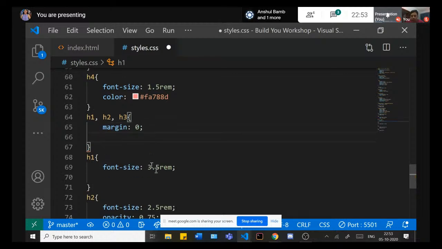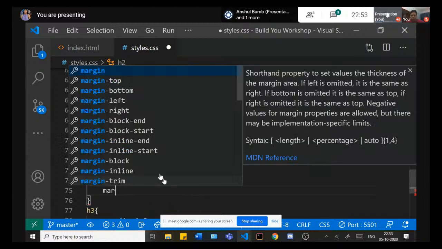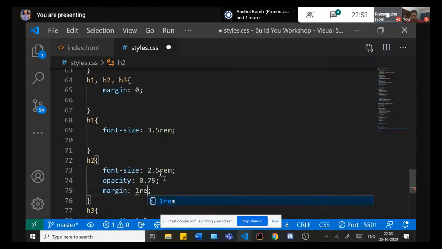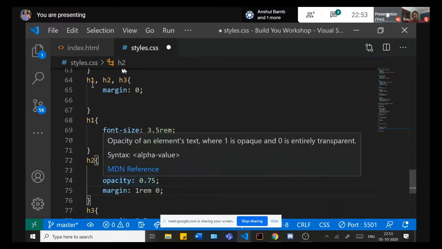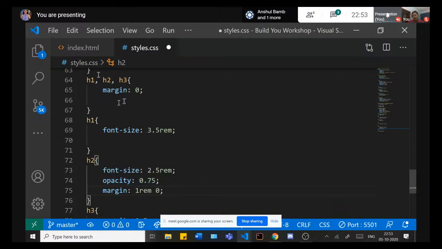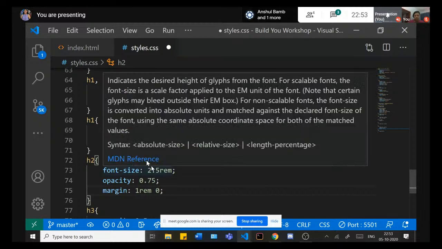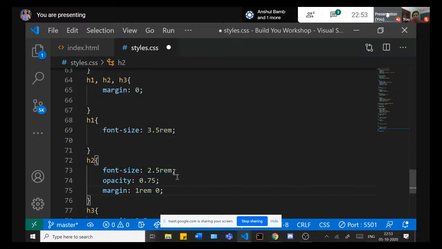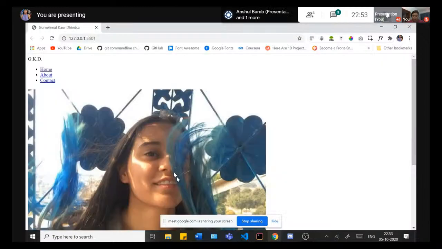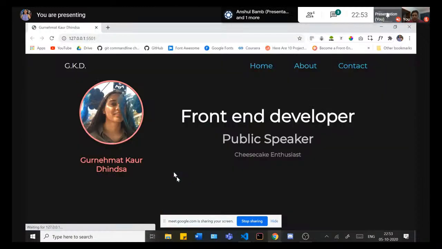And now what I'll do is, to this H2, I'll just give it a margin of top and bottom as 1 rem. So in case I've already defined the style over here as H2 and, succeeding it in the CSS file, I again change the same style, the one that is written after always overrides the one that is written before. So I have it over here. It looks pretty good according to me. I just need to change the height of my container a little bit and then we'll be good to go.